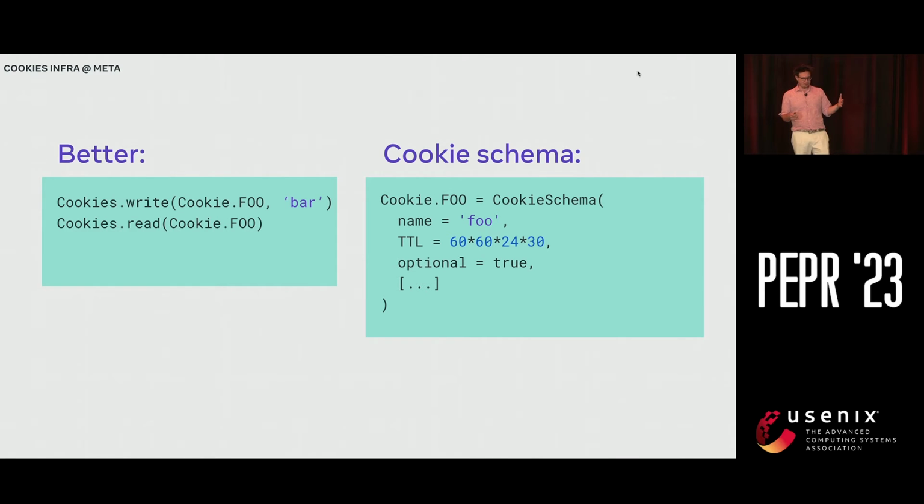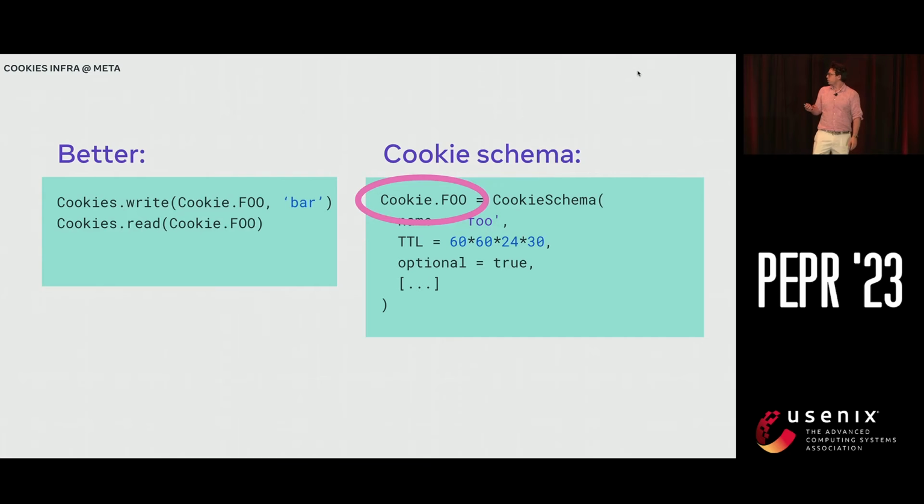And in fact, one of the nice things about owning your whole server-side code base is that we enforce that you must use this API. So Facebook runs on PHP. If you're familiar with PHP, you usually get the cookie from $_COOKIE. We actually own the initialization stack of the web server, and so we strip out the cookie values from that. If you try and read cookies out of $_COOKIE, you will get an empty string. The only way to get them is through this API. This is great. It means you no longer have to grep for random $_COOKIE things in your code base. Syntactically, every call site of this API is where cookies are read.